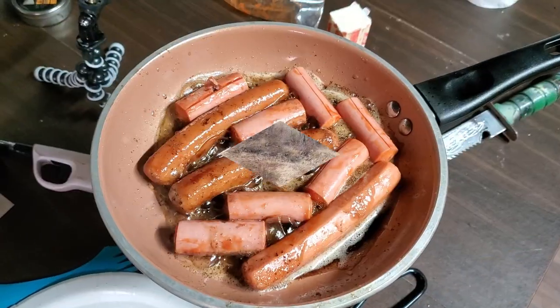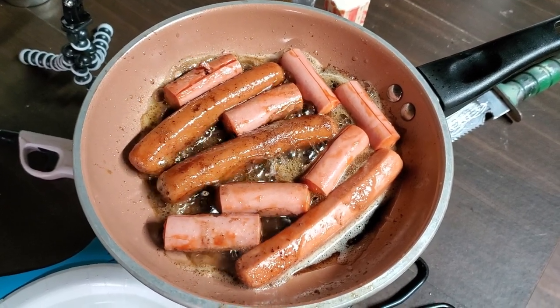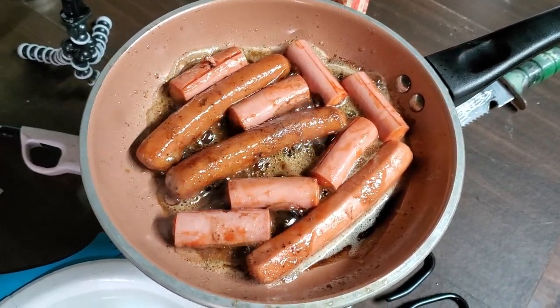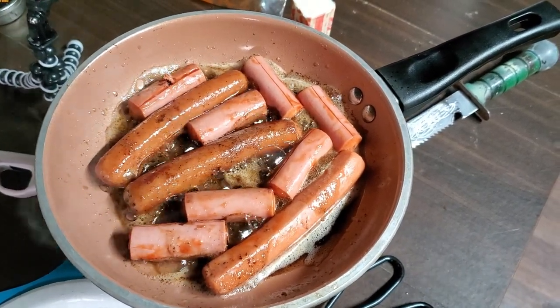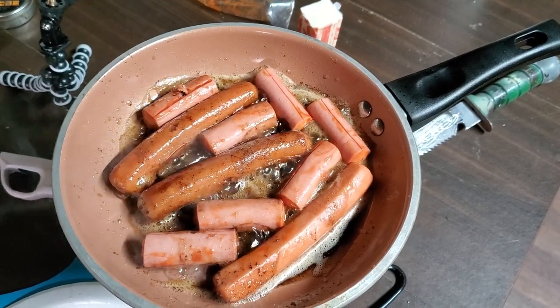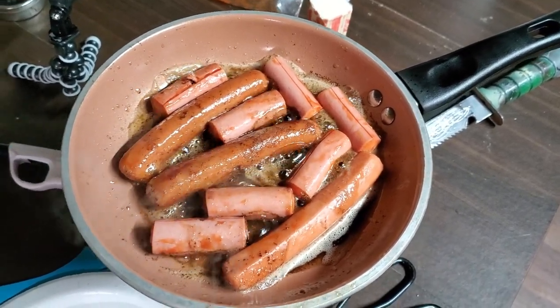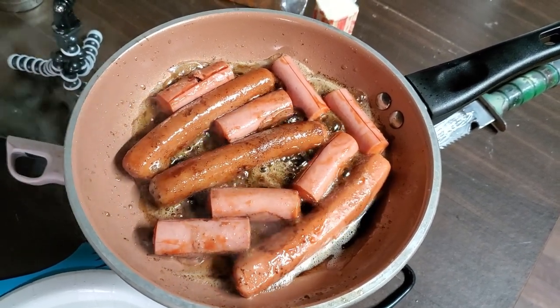We were able to catch two Adirondack pine mice. So, while these sausages are cooking, I'm going to shut the camera down, and I'm going to go clean them up, get them all processed and washed up and everything, get them seasoned. When these are done cooking, then we're going to get those mice in here. Should be a pretty good meal tonight.